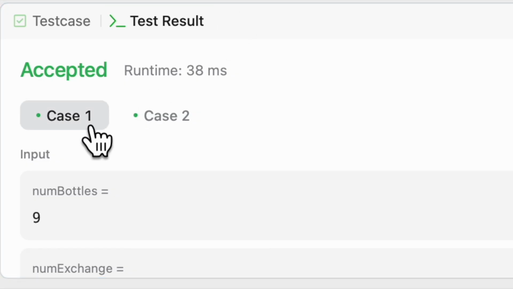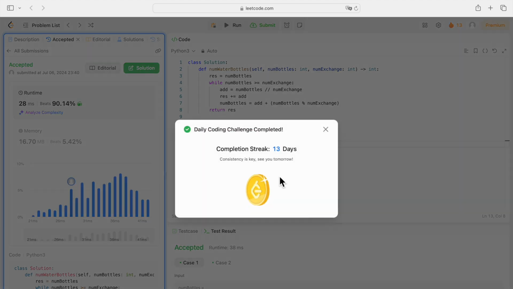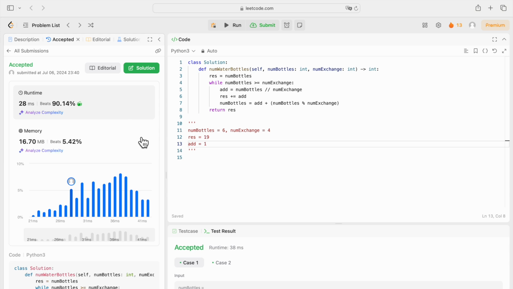Okay, that took a while, but our 2 test cases have been accepted, and let's see what happens if we submit this. And there it is, we have successfully completed day 13. As you can see, our algorithm beats around 90%. It says that memory-wise it's not efficient at all, but really, I believe this algorithm is pretty efficient. I'm just adding some variables to make it a little bit more readable. But yeah, I'm very happy with the solution.